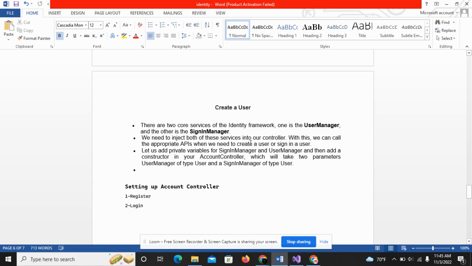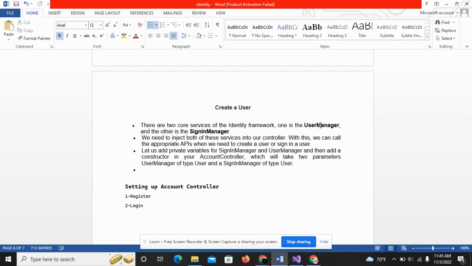So I have to discuss some basic features of the identity core services, just like user manager and the sign-in manager. So identity provides many methods.